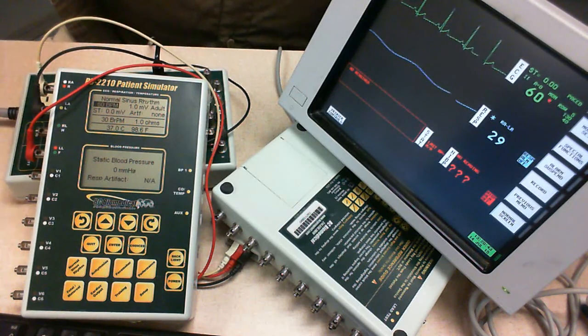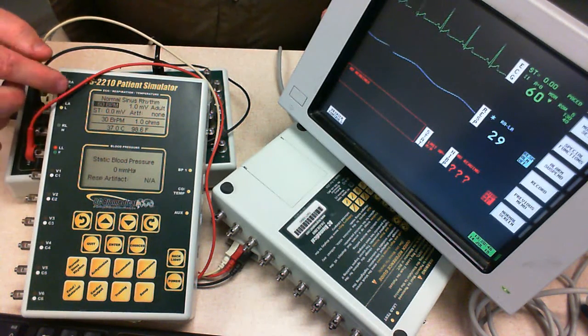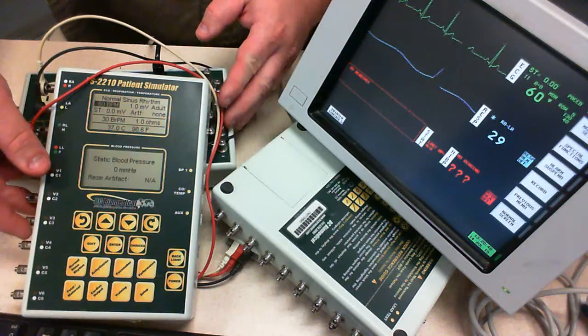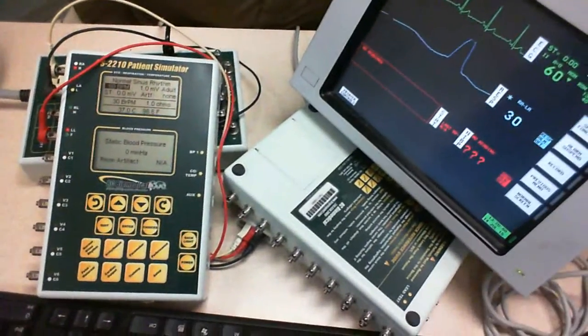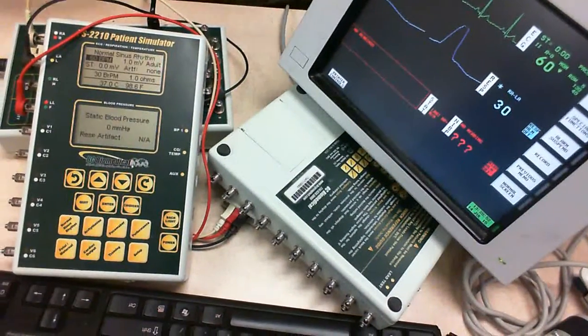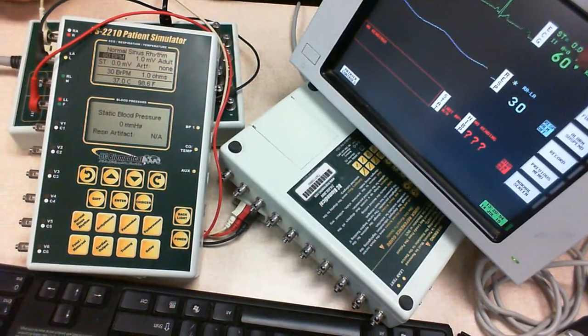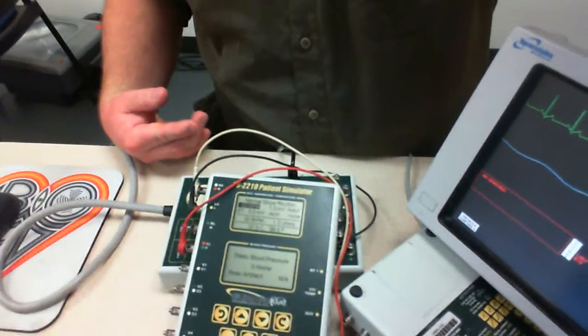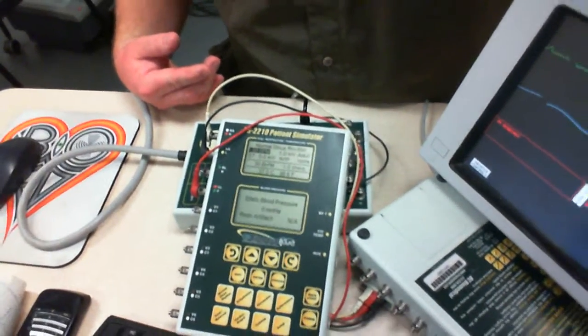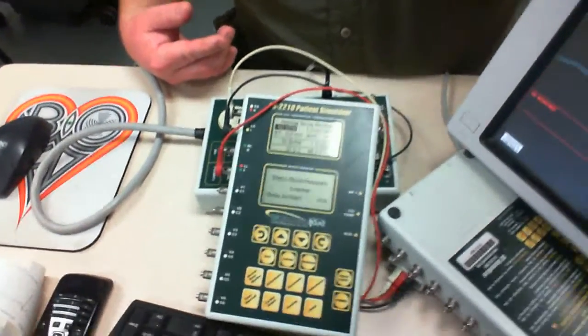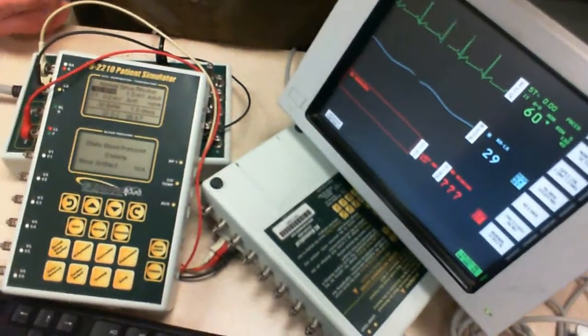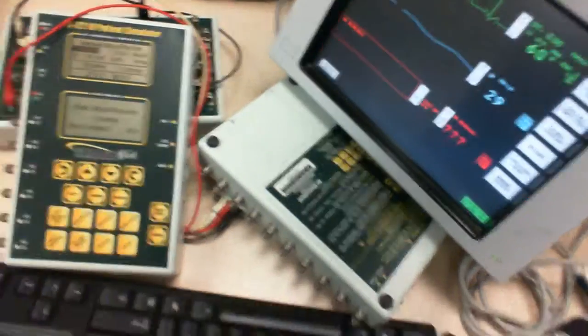What they're talking about here is I'm going to give it a 60 beat a minute. I don't know if you can see on this tester very well. 60 beat a minute equals 60 beat a minute right up here. So the monitor is definitely calibrated to be accurate within a certain percentage. And I'm just not getting it. There we go. I should almost get it clamped down.